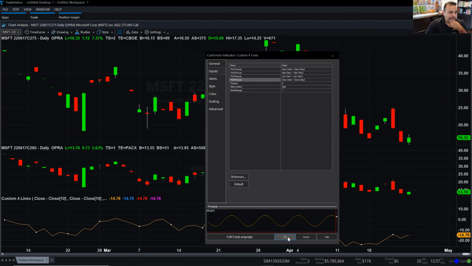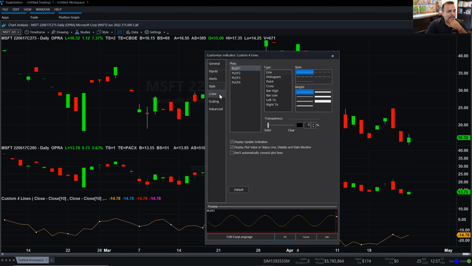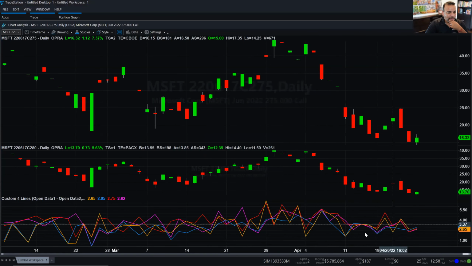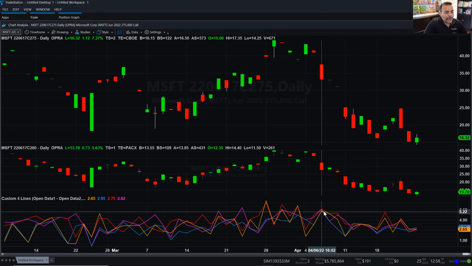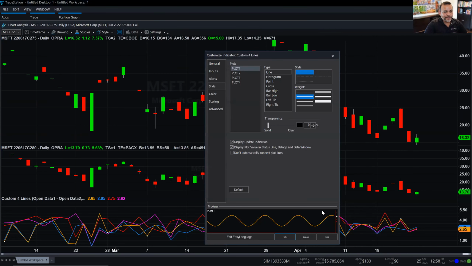Let's go ahead and click okay. By the way, let me make the style thicker. Sometimes lines are kind of thin, and I want you guys to be able to see them on the screen. All right, take a look at what's happening here on the chart. Of course, it looks like spaghetti thrown at the chart because every line is calculating something different. One line is calculating the open, another the high and the low and the close. But I'm gonna format the style of this chart.